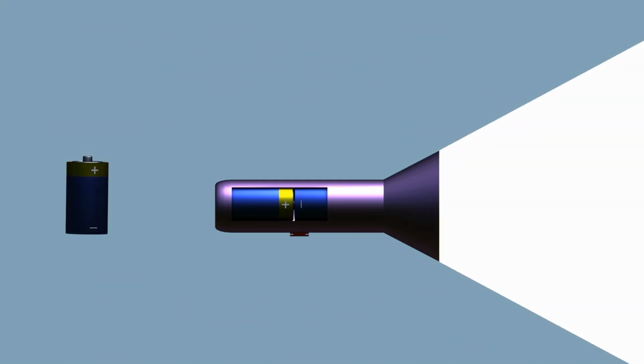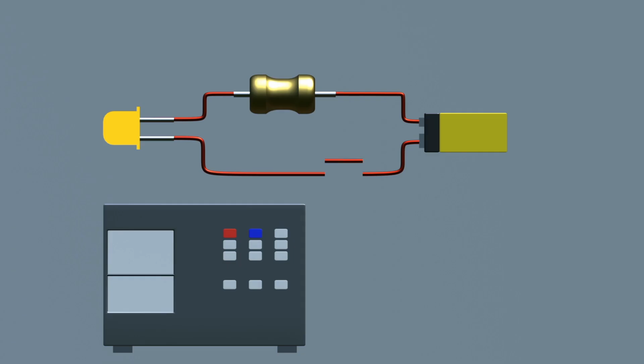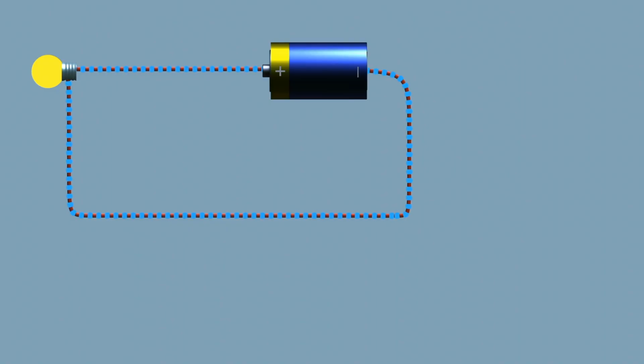If we look at a simple battery and lamp circuit, to illuminate the lamp we need many electrons to flow. The battery is going to provide a pushing force, which allows the electrons to flow through the lamp. We simply need to connect the lamp between the positive and negative parts of the battery to complete the circuit.